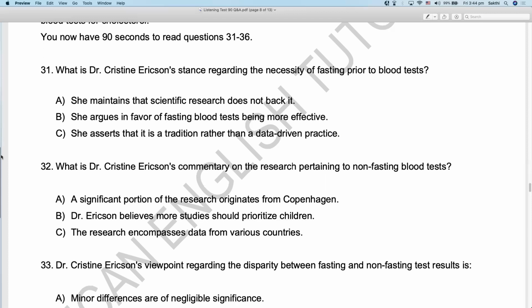So was this a tradition rather than science? I think so, yes. I mean, you can ask me why did it start? I think that some of the early studies, the original publications way back, said that they used fasting samples and therefore everybody thought you had to do that without really thinking why. But those early researchers may have had good reason to do it that way, but there's nothing I've seen that said it had to be done that way.